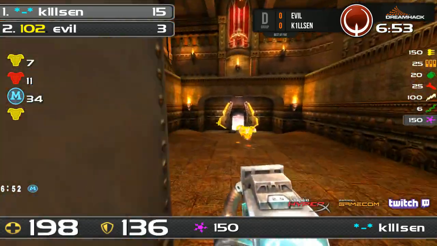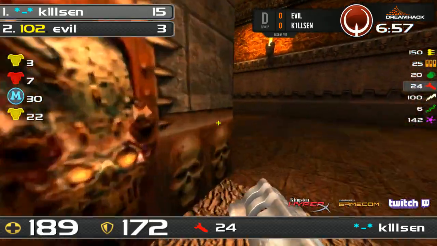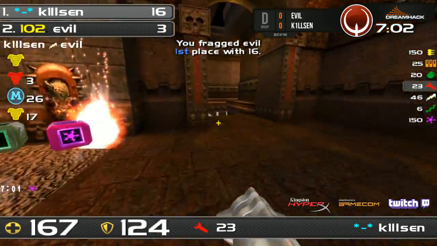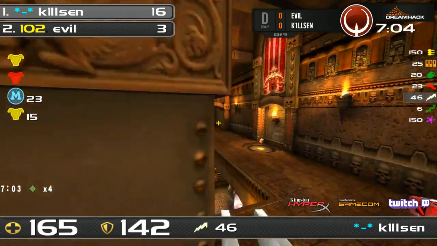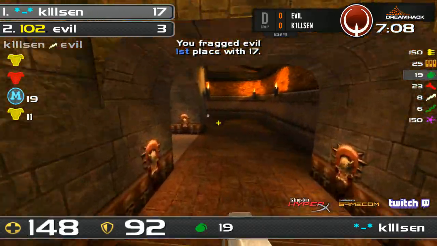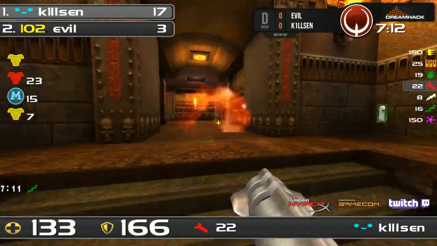HSV fanboy says, how can a Russian guy lose on ZTN? Which obviously doesn't have Blood Run. Russians are obviously famous for being the stronger players on Blood Run, but I don't know, K1llsen's aim is just phenomenal right now. It really is. I mean, we spoke to him before and he said, I'm thinking about changing my mouse. Like, why? Look at this. It's brilliant.